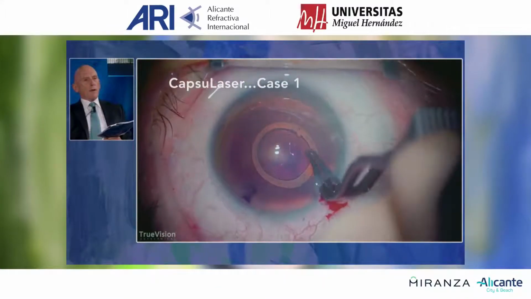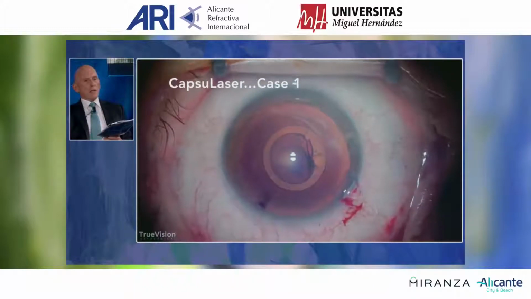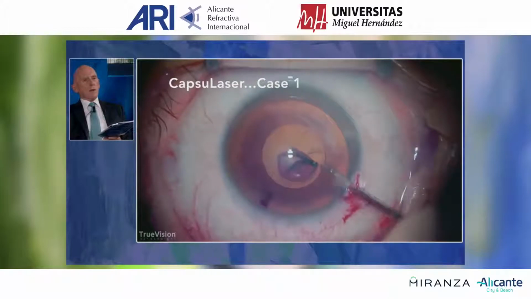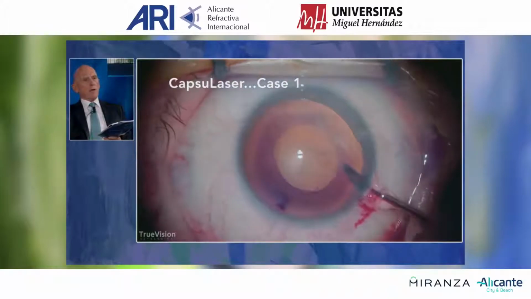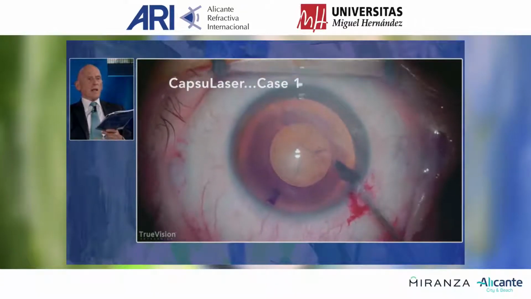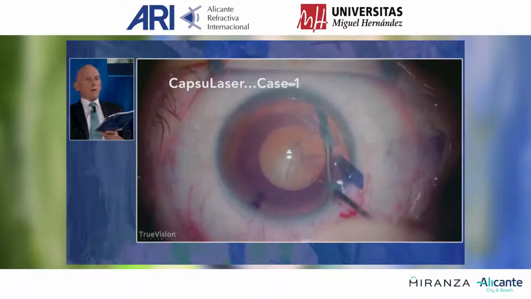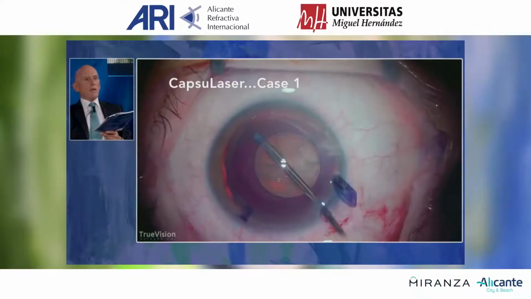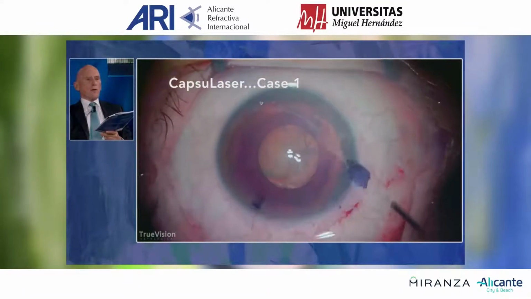Look at how perfect and detached it is. We don't need to touch it. I usually eliminate it just with the phacoemulsification, and as you see, it's totally free floating, and this is the elegant, nice capsulorhexis with very perfect borders, 5 millimeters, that I like for my patients. Following this, I am ready to continue with the surgery.